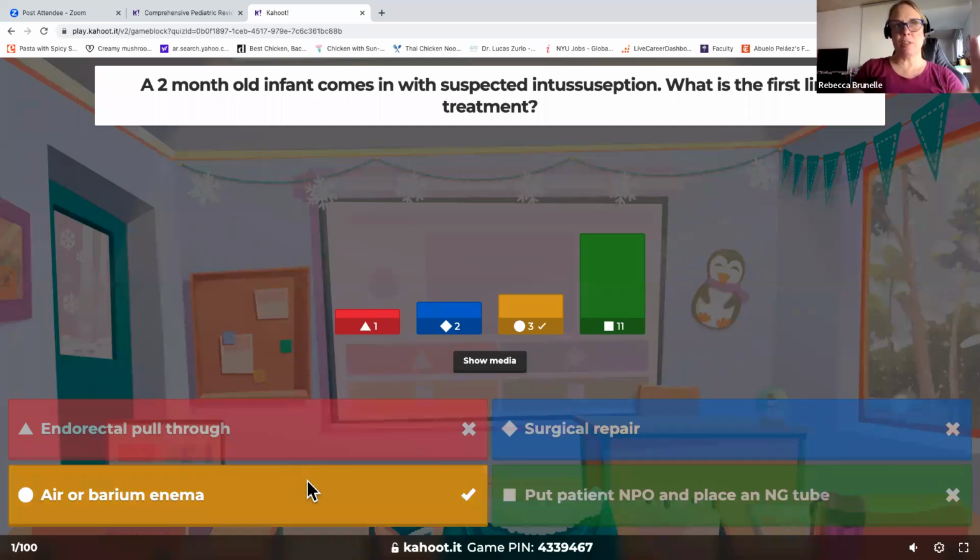Kids that come in with intussusception are usually around 3 to 4. You'll see something described as red currant jelly stools. I always think it's good to think about what's different about different diseases. Intussusception is really the only one where they call it red currant jelly stool. It kind of looks like strawberry jam. And it has intermittent waves of abdominal pain. Sometimes it's better on its own, sometimes they can do an air or barium enema, and sometimes they need to actually do surgery to pull the segments of the bowel apart.